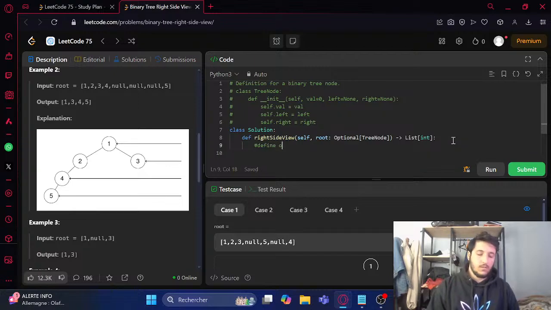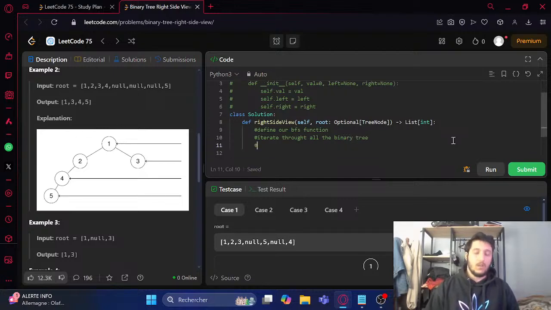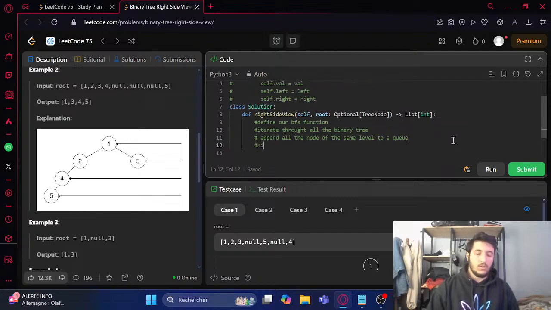Okay, so let's define our BFS function. We're gonna iterate through all the binary tree, and then we're gonna append all the nodes of the same level to a queue, and we're gonna initialize another stack or another list to return it.